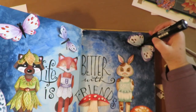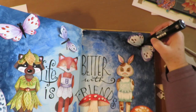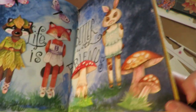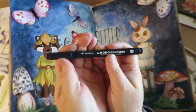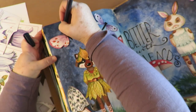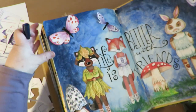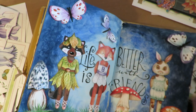I just adore this paper doll set from Crazy Fox Paper. It's so cute. And I did step out of the box to make it a little bit different and use it in a little bit unusual manner. And I think that's what's really fun, is to try something fun and different. So now I'm gonna take a Tombow Mono drawing pen and make the little antennas. And dragonflies don't have antennas, so I'm just making antennas on the butterflies.